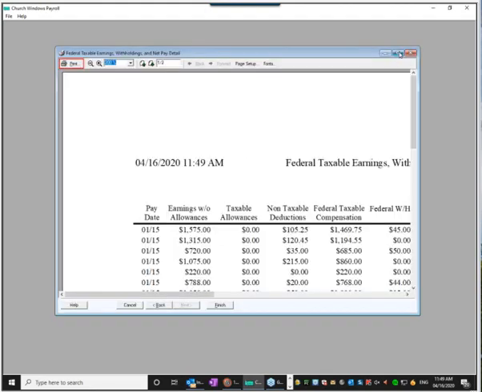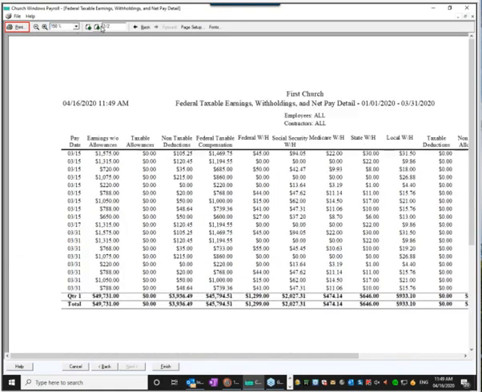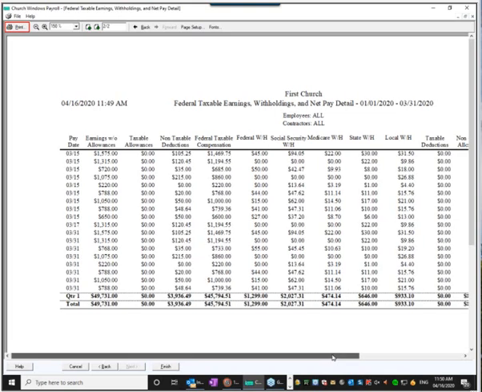And again, when I go to the report itself and I kind of scroll down a little bit here, if I go down to the very bottom, I got a couple pages here. Let me go to page 2. Right here, it shows all of my totals of my earnings without allowances, federal taxable compensation, which I think would be line 2 on the 941. That total should match up with that. Okay, so, again, if we want to see really what's showing up as taxable versus non-taxable, whether it's for allowances or deductions, notice I've got a column here called taxable allowances over versus over to the right, the one called non-taxable allowances. This report's going to allow me to isolate that.